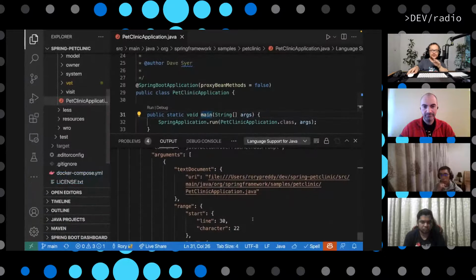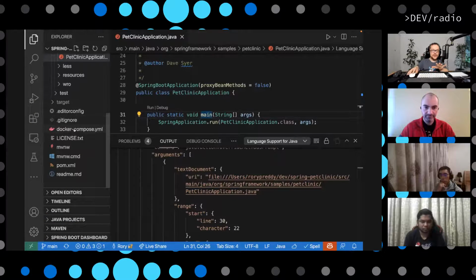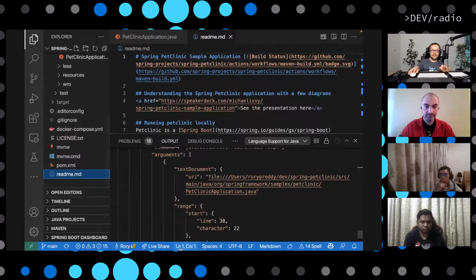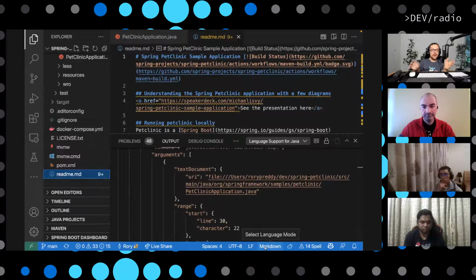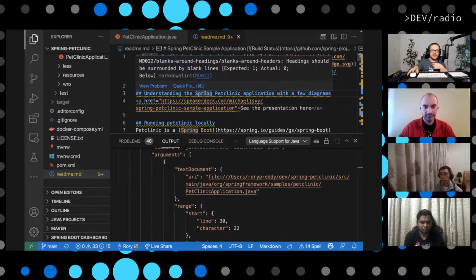I've got the Java language server running right now, but then I go into the readme.md and it's going to start up. You can see the activating extension. Now I'm in Markdown. That's another language server running there, but I didn't have to have a different IDE. It just created a language server on the side for me, and it's doing the exact same thing. Every time I go into the Markdown, it's going to send JSON through, and you don't even notice that. That's the power, and that's really why I saw the power of the language server 10 years ago.